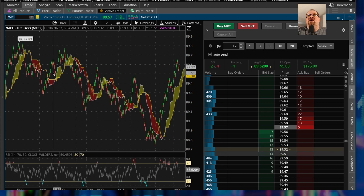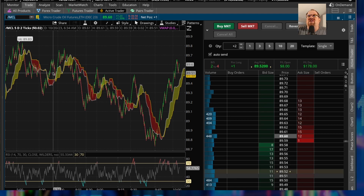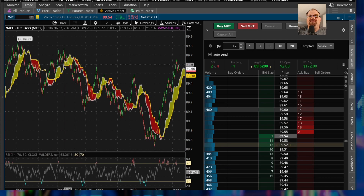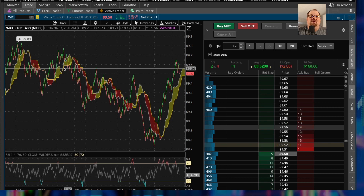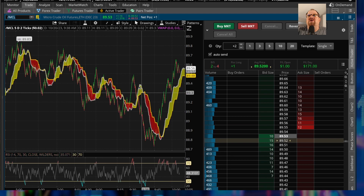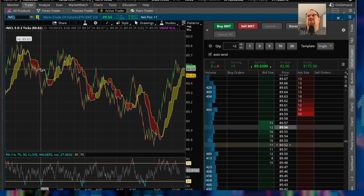I backed up on the chart and saw around the 80-52 mark where I thought there was a potential reversal to continue a continuation trend upward, so I went ahead and positioned a long of three contracts there. It actually filled just a few minutes ago. I want to explain what I'm looking at and where I might put my stop orders and price targets. I'm not very good at scalping — my odds when I try to scalp futures are about 50/50, meaning about 50% loss and 50% gain on my P&L, so most of the time I come up kind of awash.